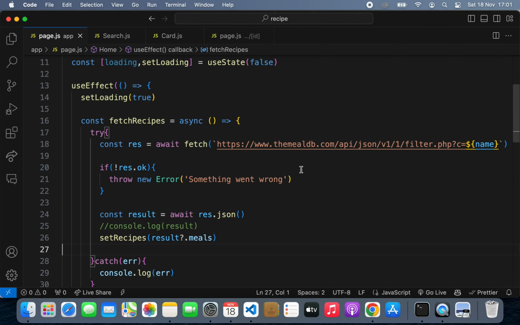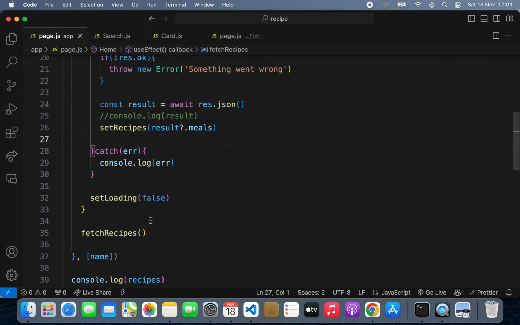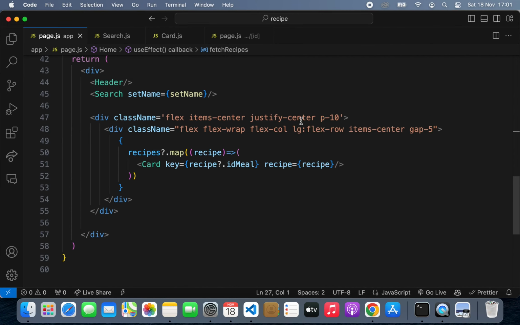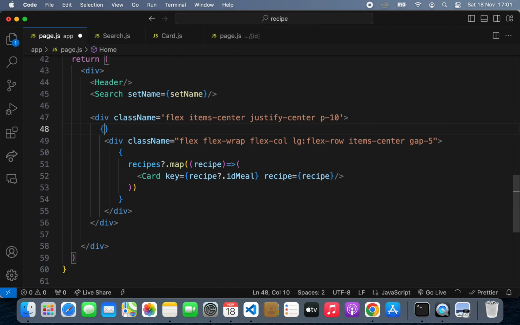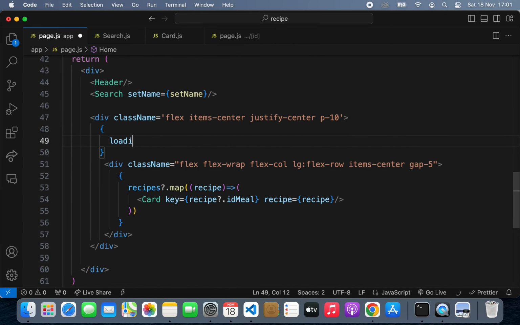We need a loading state. So here set loading is there. Set loading to false is there. So loading is there. But then we don't want to display it, so we want to say if it's loading, we want to display something there. Then if it's not loading, it means that it's finished fetching.